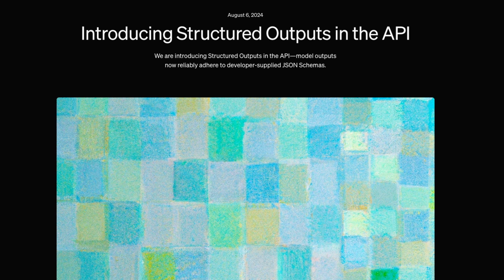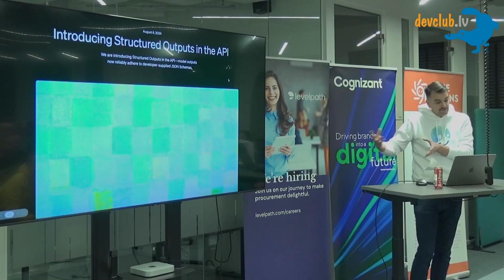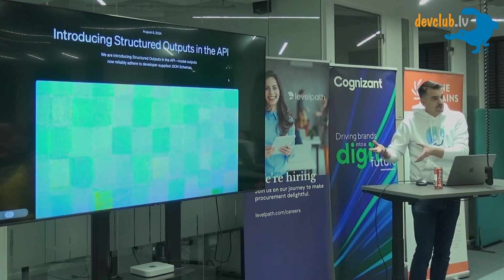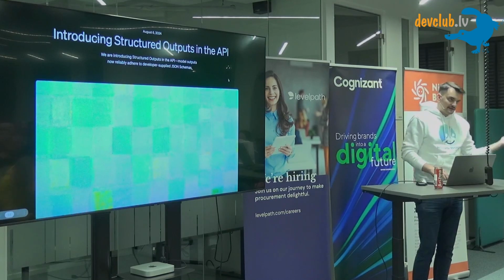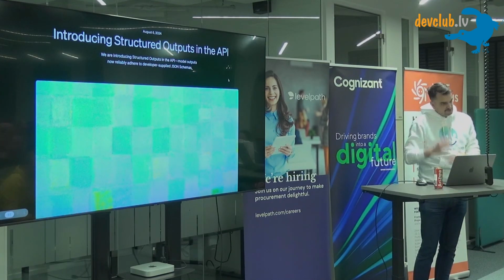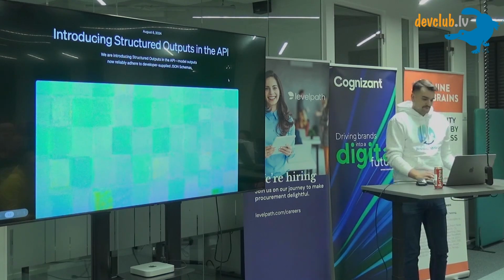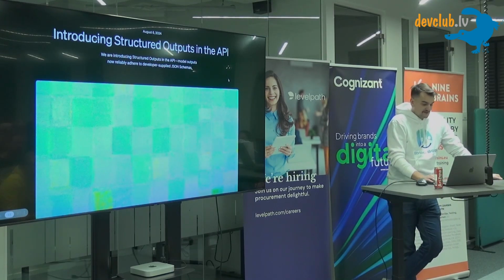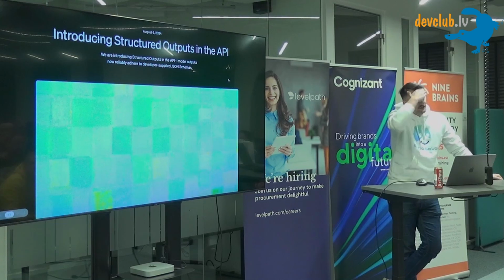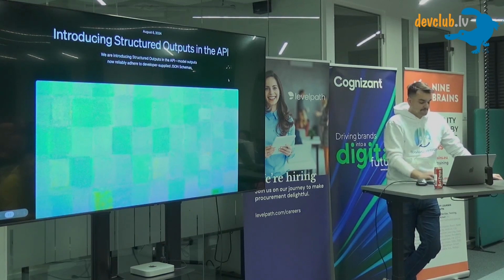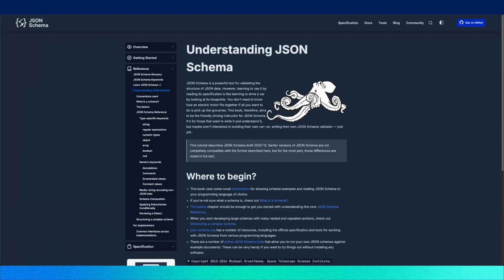Recently, in August, OpenAI announced structured outputs. Essentially, they guarantee that the JSON you ask it to return will be returned according to the precise schema you provide. So before, you were just kindly asking the AI, please return this in a JSON, and the JSON should look like this. Again, it often worked, and sometimes didn't. So now, with structured outputs, it's much more robust. This one is specific to OpenAI. Other providers have this as well. Some do not. But for our example, this will do. And JSON schema is just a way to describe a JSON.